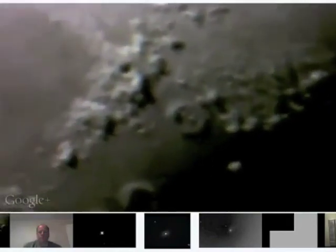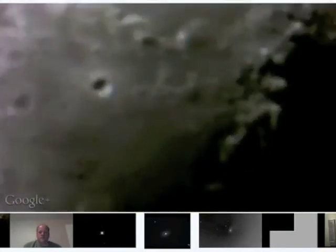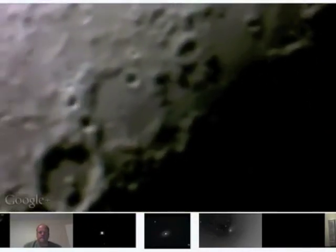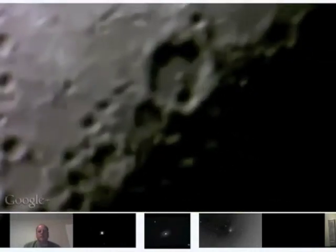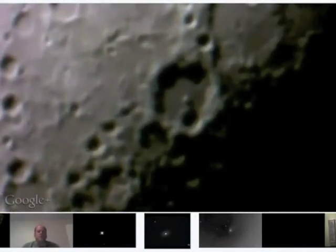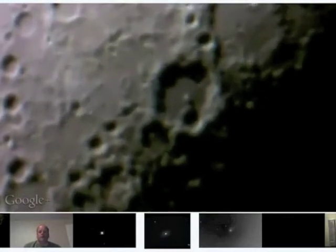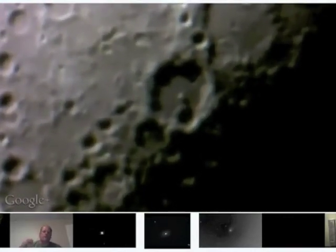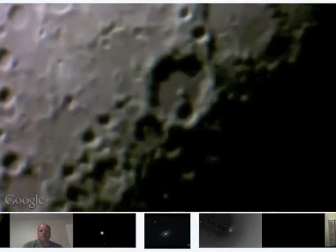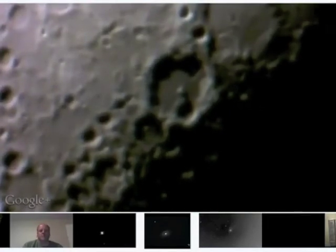Yeah, you've got some great images coming through there, Chris. Thank you. The detail coming through is phenomenal. Is that Tycho? This is crater Theophilus, right in the center of the view there. And so you can see right in the very center of that crater, there's a central peak. This is one of those situations where an asteroid smashed into the surface of the moon, impact, and then you get this splash of material coming back down and forming the central peak in the middle. And you can see a little shadow on that central peak. Actually, a lot of the craters have this.